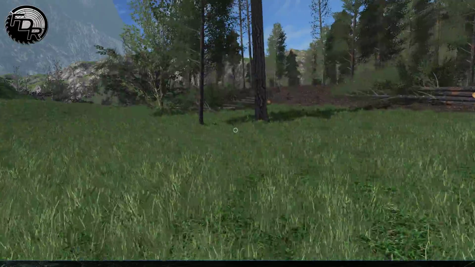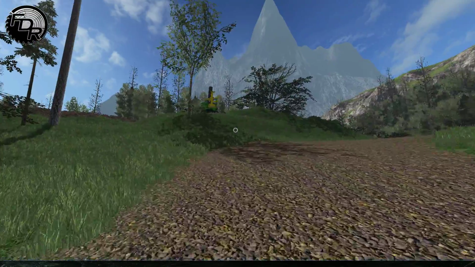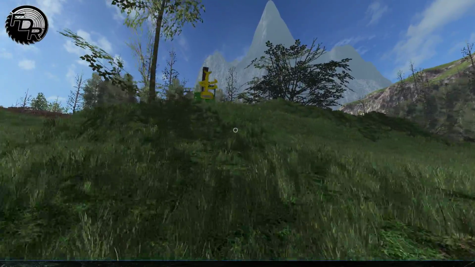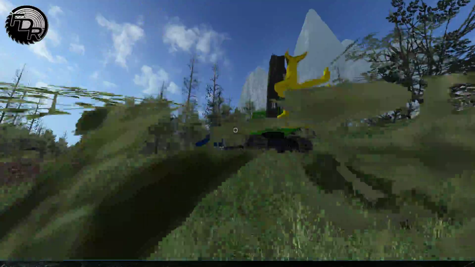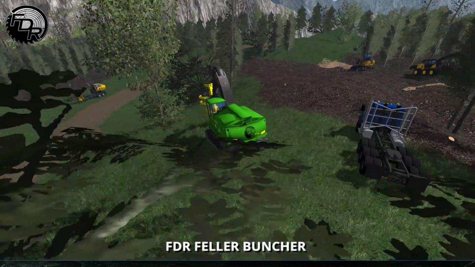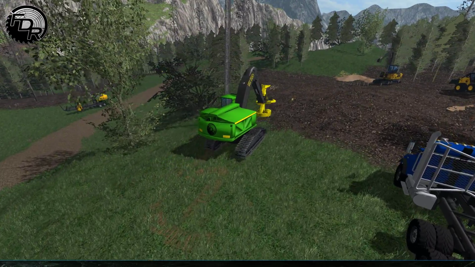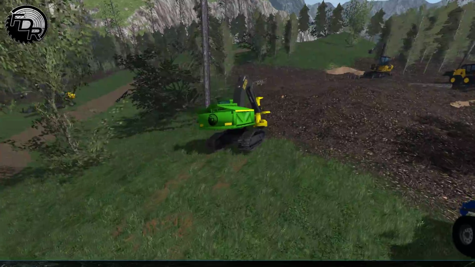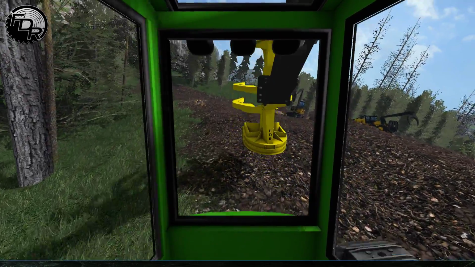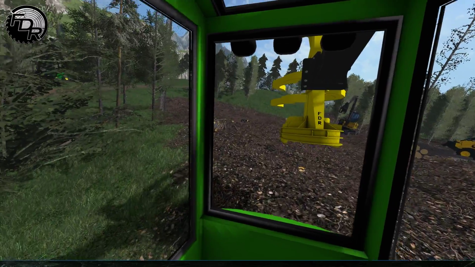I don't want to use the wheel feller buncher. I like my buncher, my big beast on the hill here. I think I'm going to use that one. You know what I should do is, I'm going to start that other project. I'm going to bring this guy all the way over to that other hill where we're going to start doing our thing. It's going to be a bit of a walk, but I think it'll be alright.